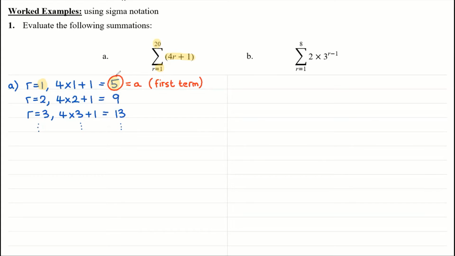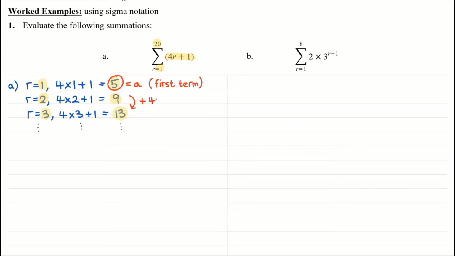When I sub in r equals 2, I get 9. Now, this is again useful because this is going to tell us the common difference, isn't it? And I've just done the third term, subbing in r equals 3, which gives us 13, just to make sure that it is obviously an arithmetic sequence. I mean, of course it is, but there's no harm in checking that. So we're clearly increasing by 4 every single time. So 5 plus 4 is 9, plus 4 is 13. So we've got some continuation dots here.